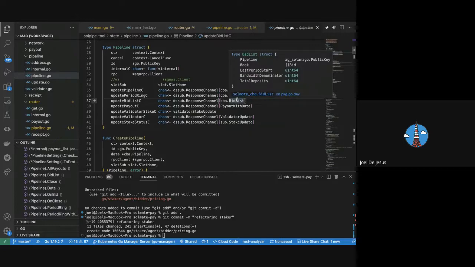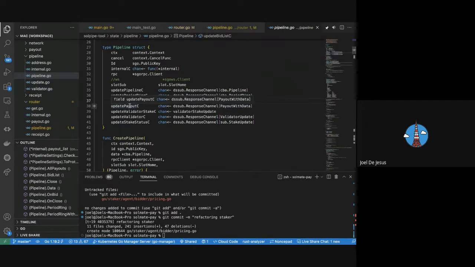Bids is just, how much are people bidding for it? So that's the spend side, and then for the supply side, she has to look at this period ring and payouts. Oh, you don't get the payout update. All right. Anyways, so she listens for payouts and periods. So these are subscriptions.